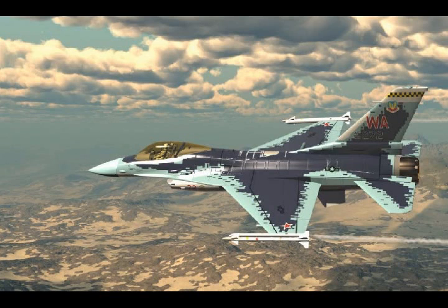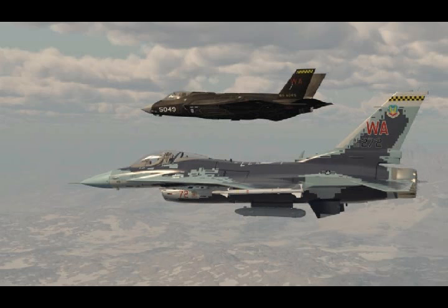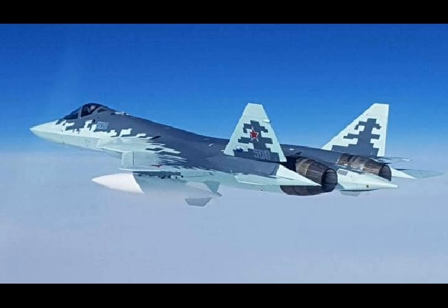U.S. F-16 fighter imitating Russian Su-57 stealth fighter. Eye-catching paint schemes which make U.S. fighter planes similar to their Russian counterparts. The U.S. Air Force has a collection of enemy aircraft painted to look suspiciously similar to Russian, Iranian and Chinese planes over the decades, and hosts them at bases stretching from Alaska to Florida.